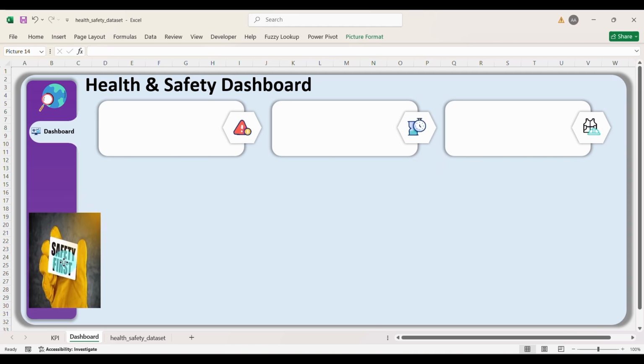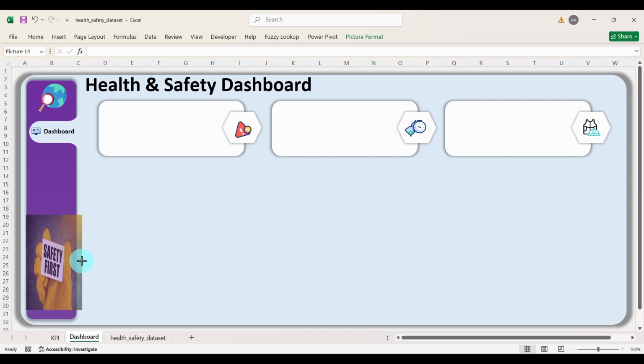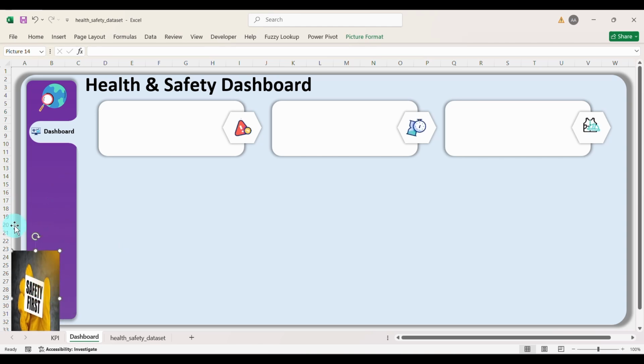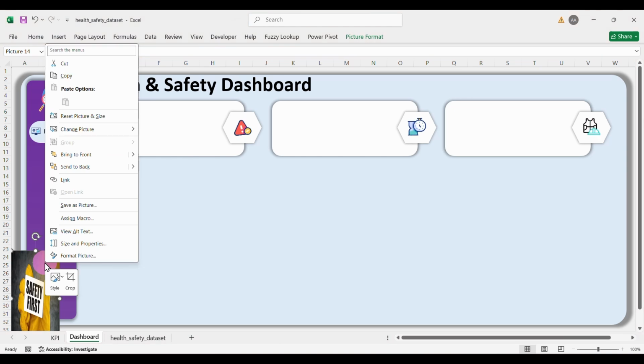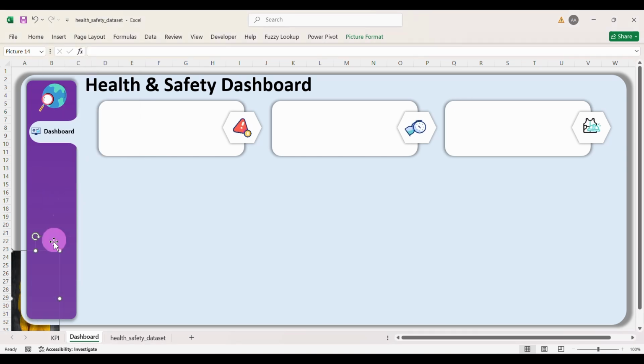So we want this image to be at the background of this shape. For that, let's send it back. Now it is the last shape. Okay.